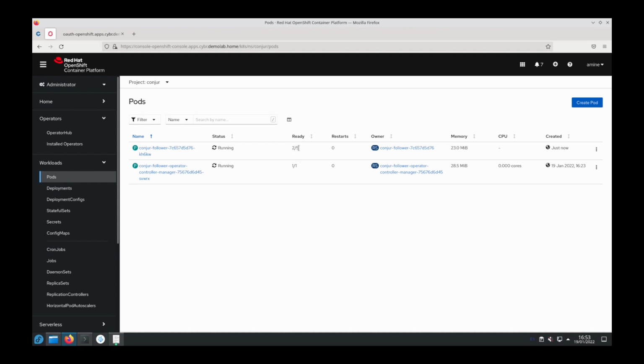As you can see, we have 5 of them already up, and we still need to wait for it to finish building, but we're almost there. So let's give it a couple of minutes. There we go, 3, and 5, and there it is.